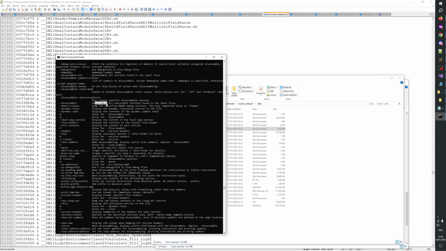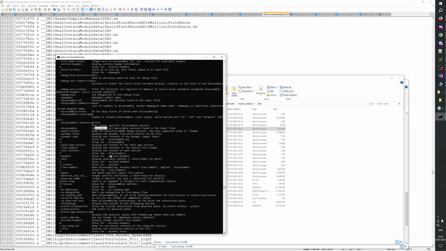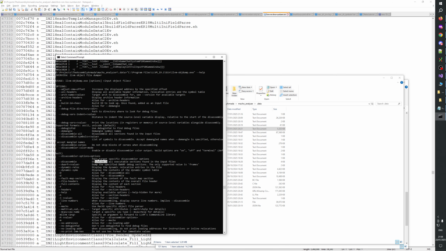Disassemble. Disassembles all executable sections found in the input files. Okay, I wonder what this will do then. Disassembler color. What? Color output? Disassemble symbols. List of symbols. Disassemble all.